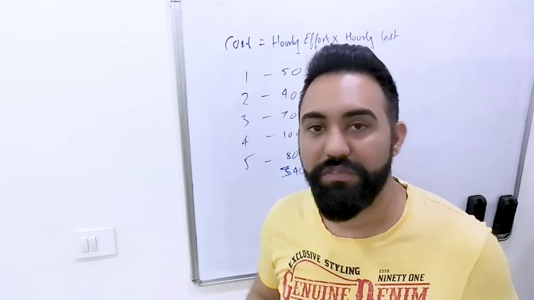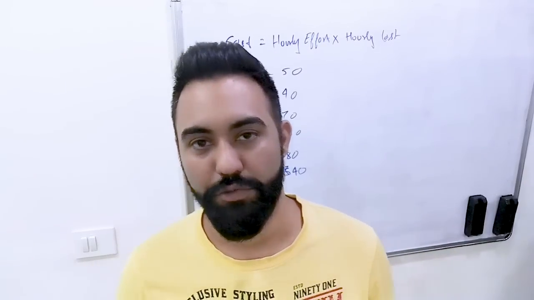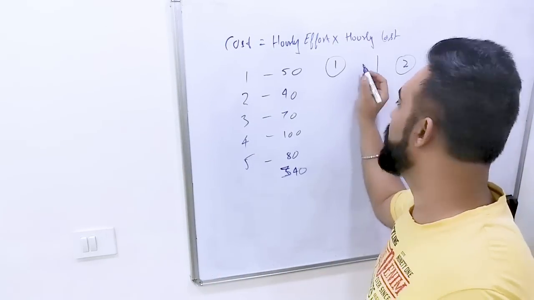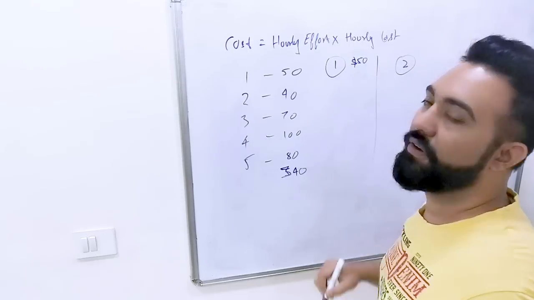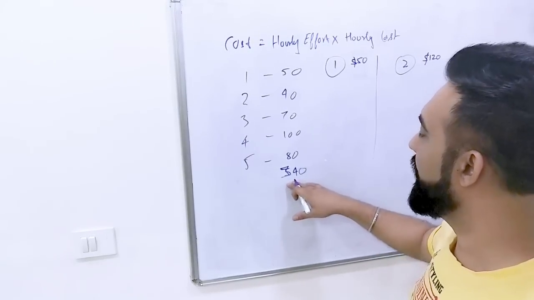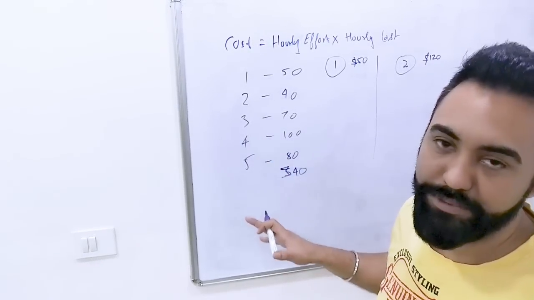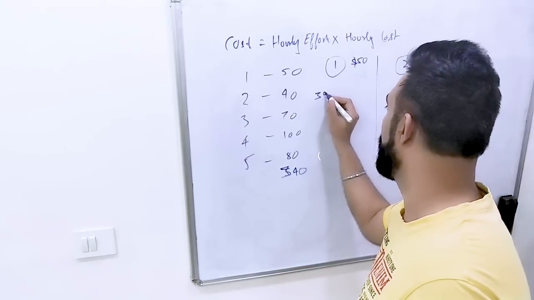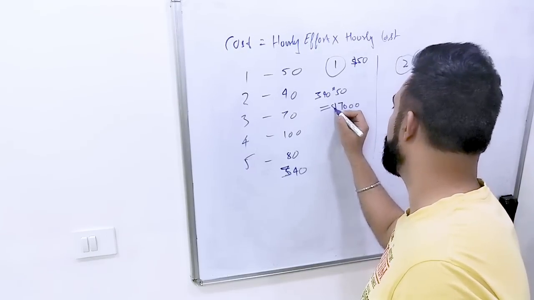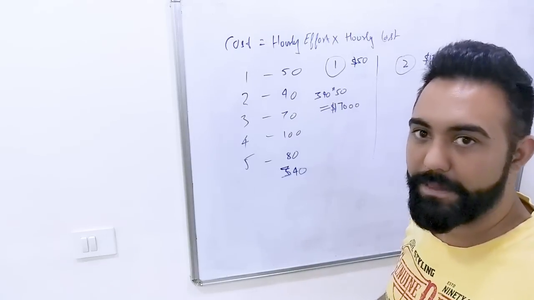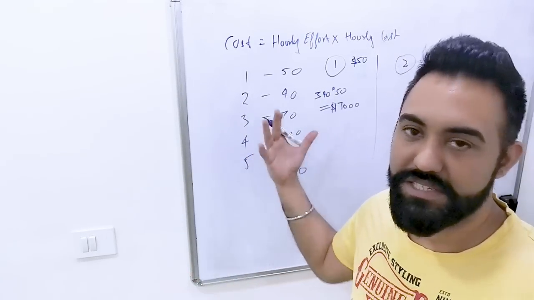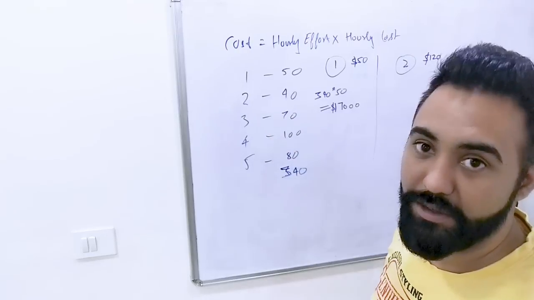So it's 340. Now, if we take 2 different companies and 2 kinds of hourly rates into account, then this is how much your app would cost to make. Let's take a look. So company 1 is going to be charging, let's say, $50 an hour, and company 2 is going to be charging $120 an hour. Now, considering that it's going to take 340 hours for your app to be built, let's take a quick look at that. So 340 into 50, it would cost you $17,000 if you go with company number 1, considering that their hourly rate is 50. I'm not saying that cheaper is always the best option, but we're just taking that as an example. Let's take a look at company number 2.